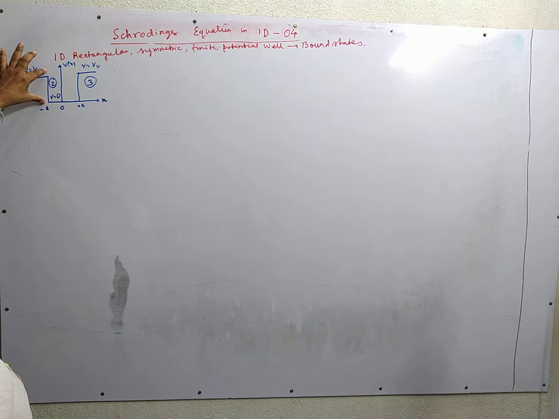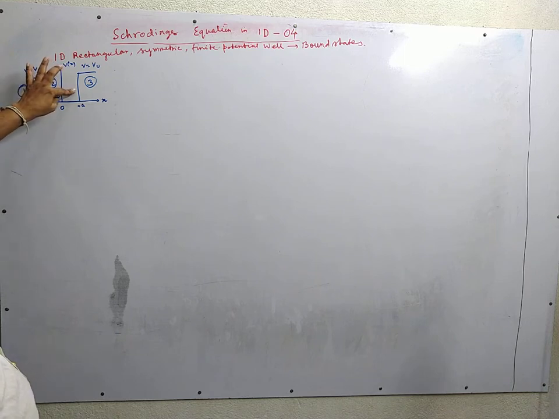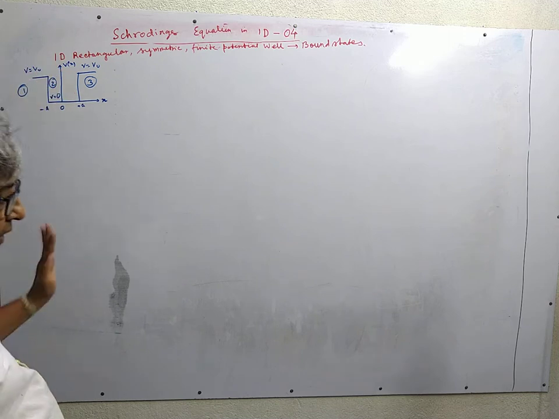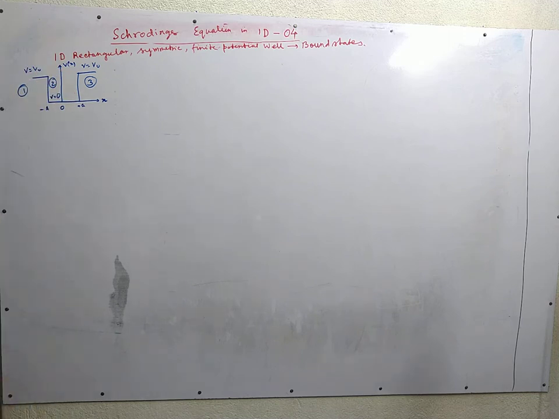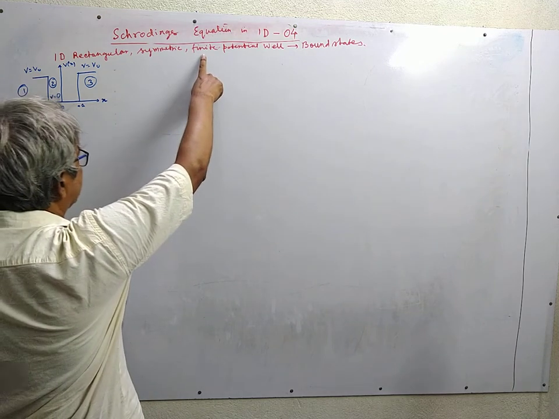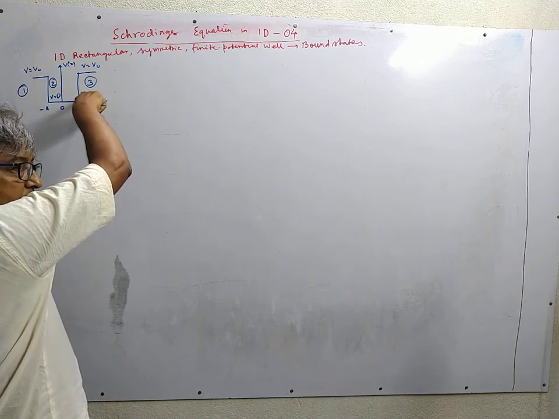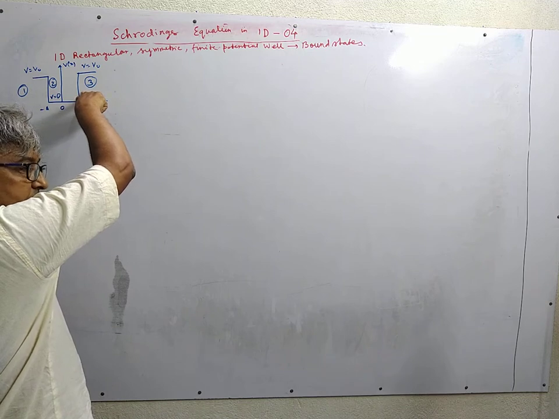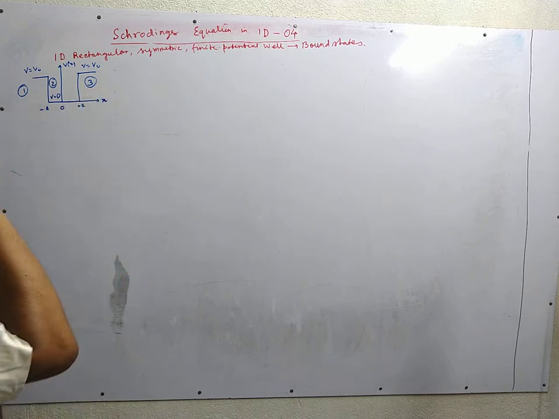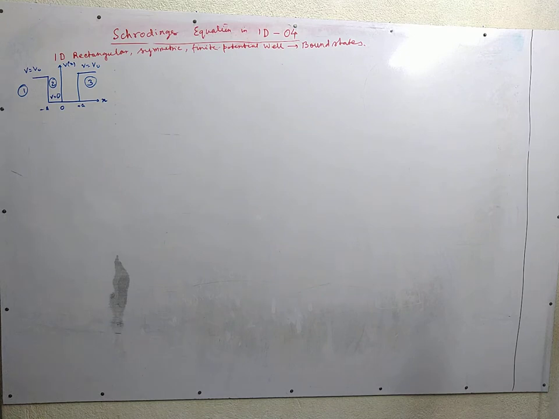Since the potential discontinuity is finite, the particle is subjected to non-impulsive force at the walls. So in this case, we can apply the continuity of the first derivative of the wave function. Remember that in the case of infinite potential well, there was the existence of impulsive force at the walls of the well, so we did not apply the continuity of the first derivative of the wave function.